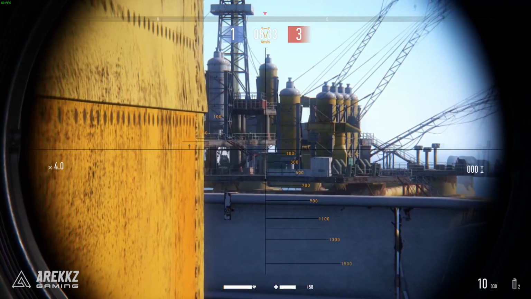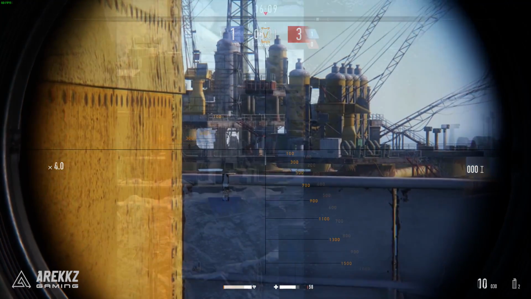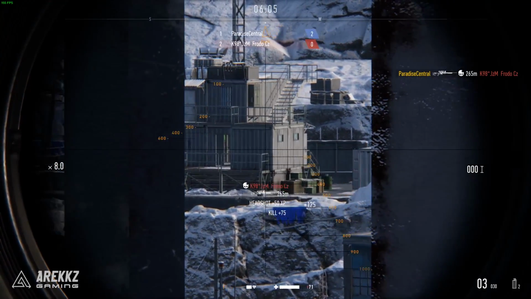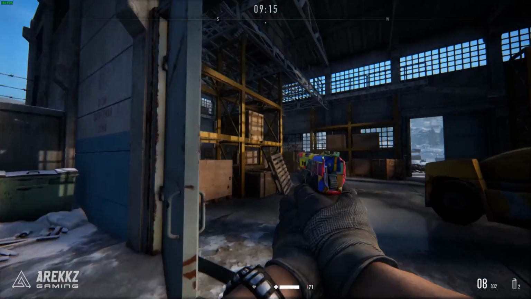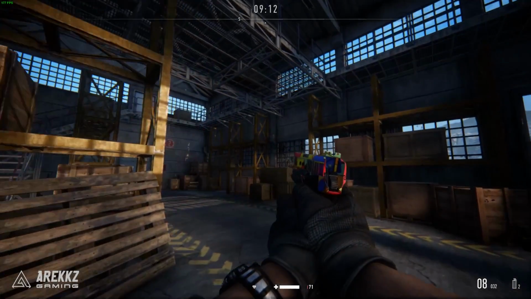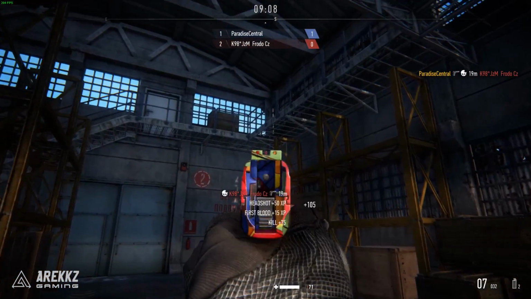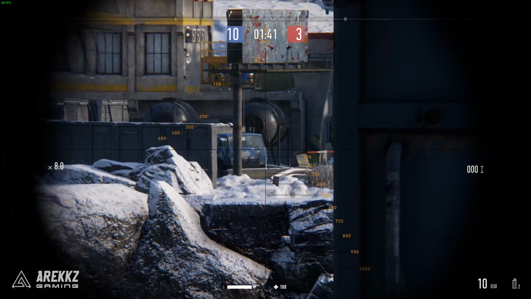Most of the engagements in team deathmatch are typically longer range, usually between like 100 to 300 meters. So make sure you get your sniping down. Meanwhile, in deathmatch, you do happen to run into people at much closer ranges. So while it is Sniper Ghost Warrior Contracts, you may want to consider working with some kind of close range loadout for some of those deathmatch style matchups.